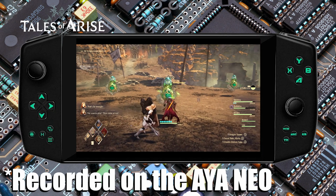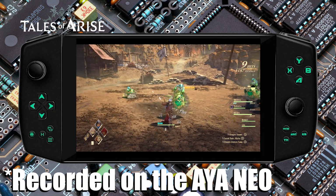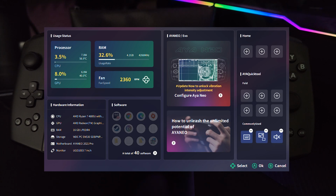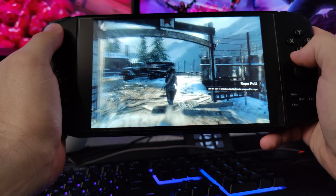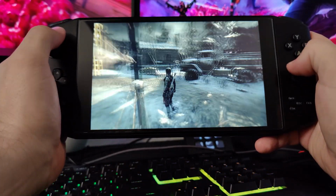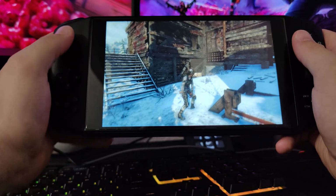I know it's a CPU-GPU combo. It's a processor used in a lot of laptops, and while not the most blazing fast or the best in graphical capabilities, the Neo is no slouch. More on that later. Just don't ask me about all the gigahertz, megahertz, and floppy flops. Remember, I'm no Linus. The screen is an IPS 800p touch display, a slight step above 720p. It comes with 16 gigs of RAM and a 1TB hard drive. Now all the other ins and outs might as well be magic. Okay, I'm being facetious, as I don't want to spend a ton of time talking about the specs. What is most important is how well, or not well, games play on the Neo.